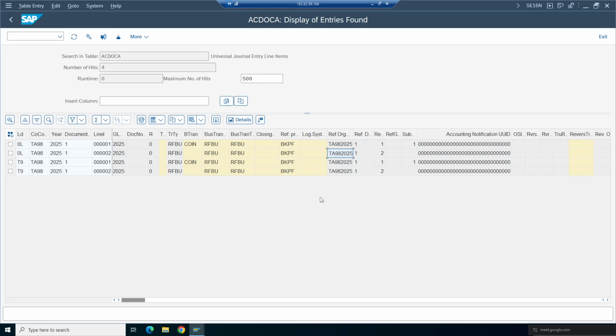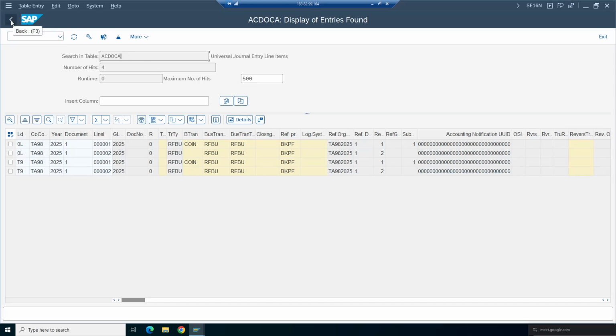Debit and credit, only two, right? Why is it showing four line items here? Ledger wise. If you look here, ledger wise, there are two accounting principles. That's the reason the system is updating in all the ledgers. Two into two, four line items. So this table will show you across all the ledgers. We posted only two line items, so two into two ledgers, basically four line items. You can check it from your side also.